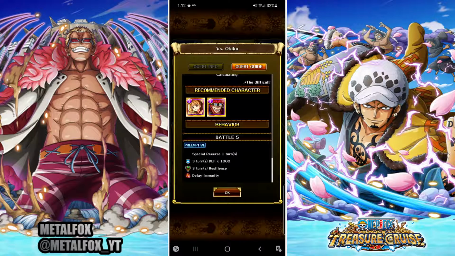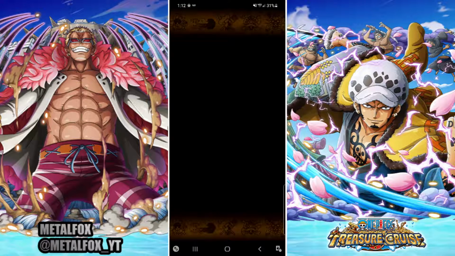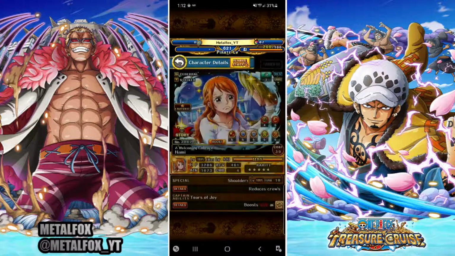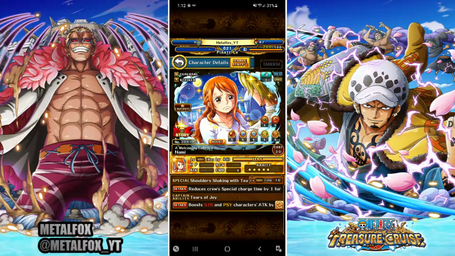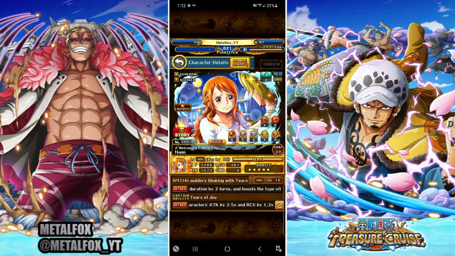Well, regardless of that, the preemptive will be special reverse by 1 turn, 3 turns of defense times 1000, and 3 turns of resilience and delay immunity. So I'm just running mostly a mono type team with Halloween Law. I have Psy type Whole Cake Island Nami here because she can boost your specials, so when they do get rewound, she'll be able to fix that issue. And she resists it herself, so she'll be able to launch that the turn it happens.